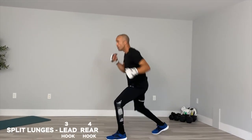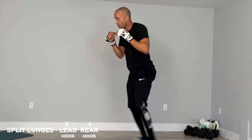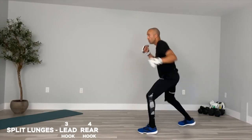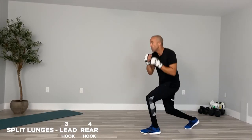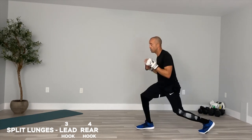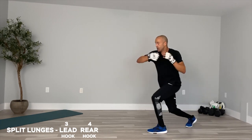Two split lunges, 3, 4. Yeah, right here. 1, 2, 3, 4. Split, split, hook, hook, split, split, hook, hook. That's the energy we want.